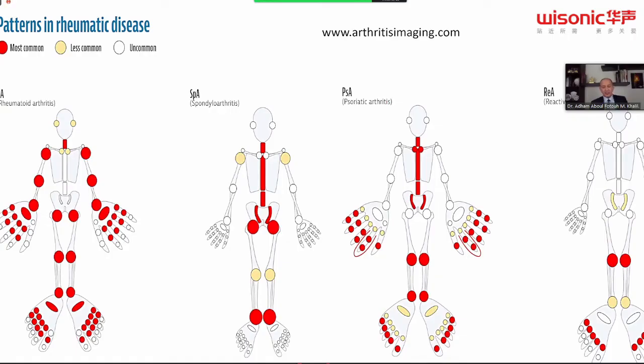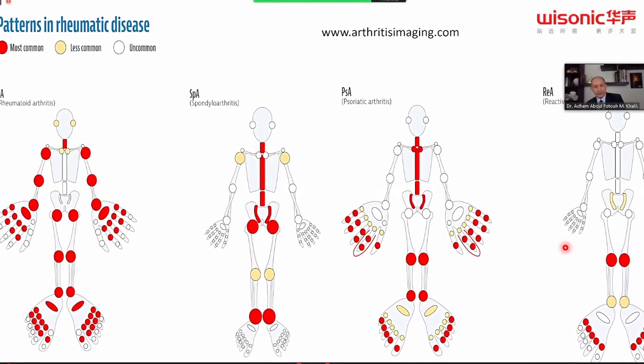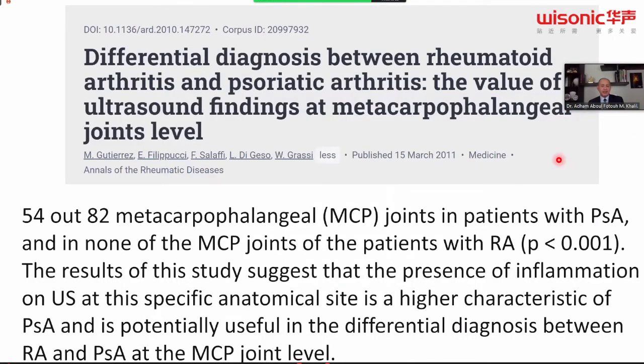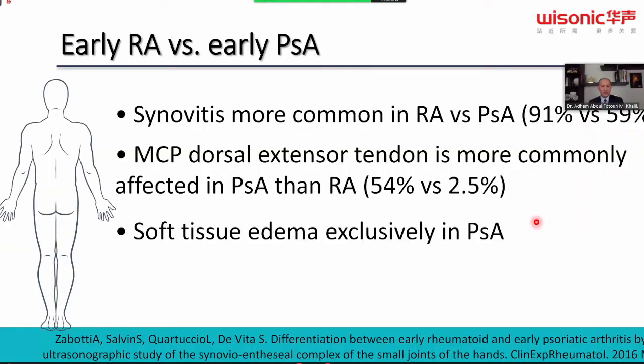For reactive arthritis, mainly, as you know, in the lower limb and polyarticular or oligoarticular, there's a very nice algorithm published in this paper. Needless to go through those, because we used to learn this long ago, where we had some similar clinical picture but very different treatments, measures, and research criteria for those two diseases. And if you take an affection of the MCP joint, it would predict the affection in rheumatoid arthritis. If you have a very early tendon, like extensor tendon affection over the MCP joint, this can favor psoriatic arthritis. So synovitis is more common in rheumatoid. You can see both diseases have this element, but more peculiar with rheumatoid.